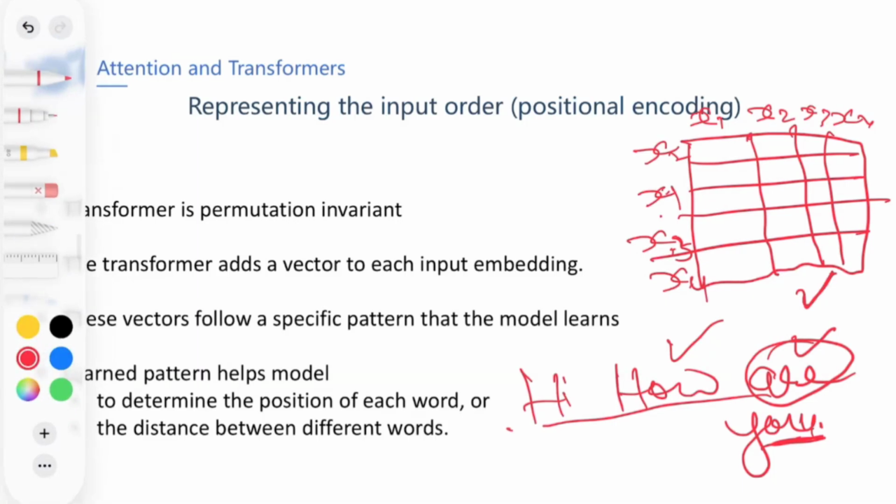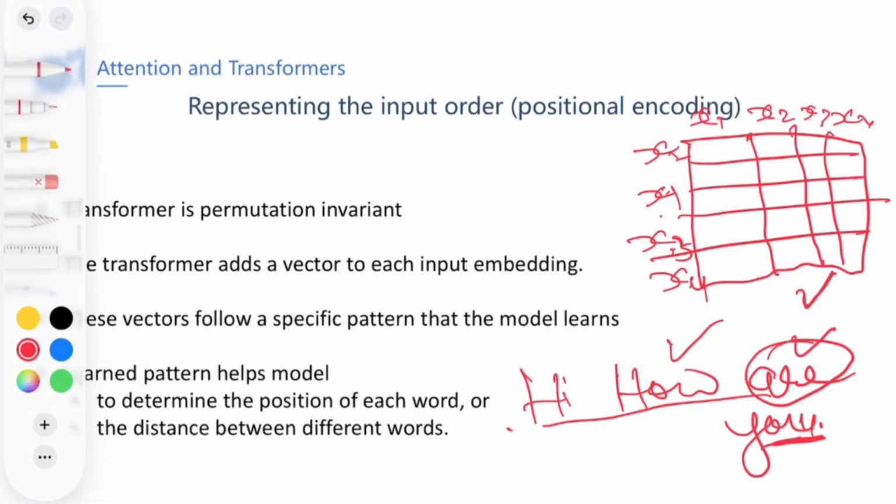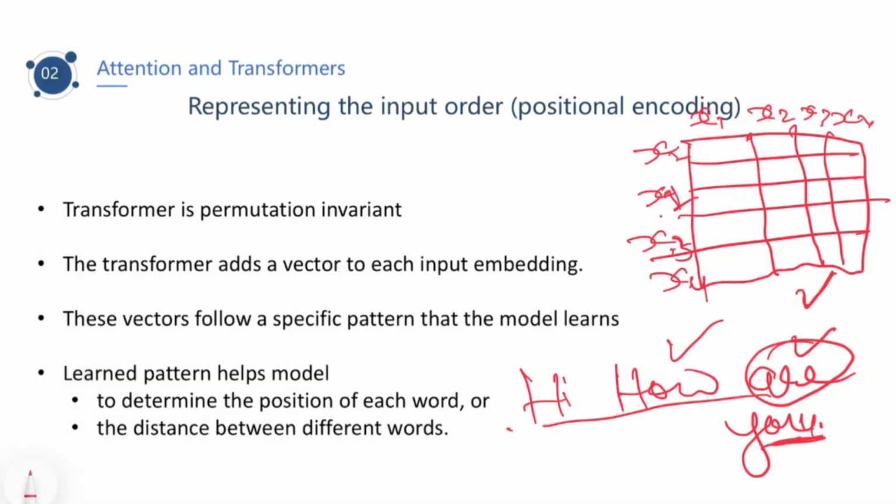There will be no effect on the result because it will give you the same result. So that's why this particular part is permutation invariant. Even the next parts, you can take in any order and you'll get the same type of information, because your order does not matter. Whatever order you are taking, it will give you similar information.